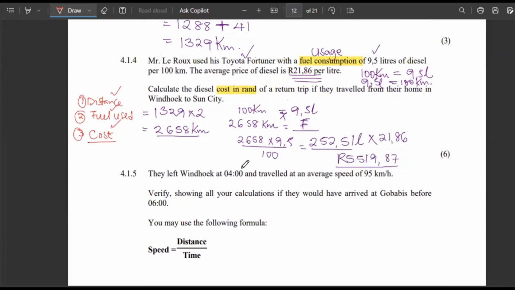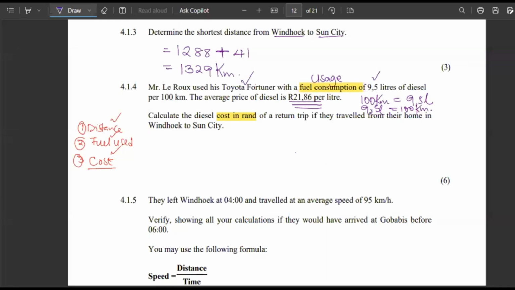Another person would have done it and multiplied by 2 at the end. It's not bad. Let's try it out and see what answer we get. So method 2: you do it straightforward, whereby you multiply by 2 at the end. If someone covers a distance of 1,329 kilometers, how much fuel are they going to use? We divide by 100, looking for how many hundreds we find here, which is around 13.29. These are the hundreds of kilometers, but for each one they will be using 9.5.